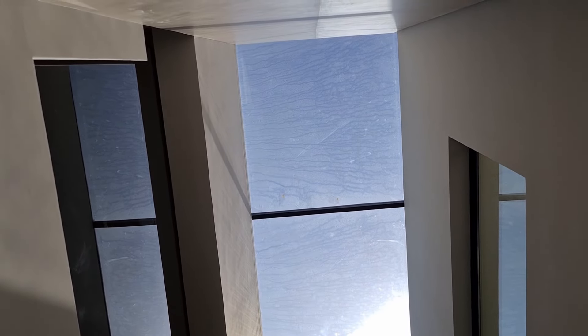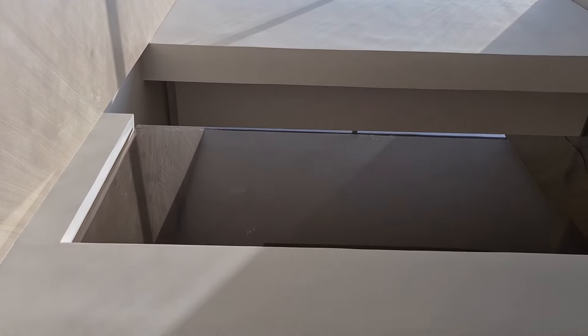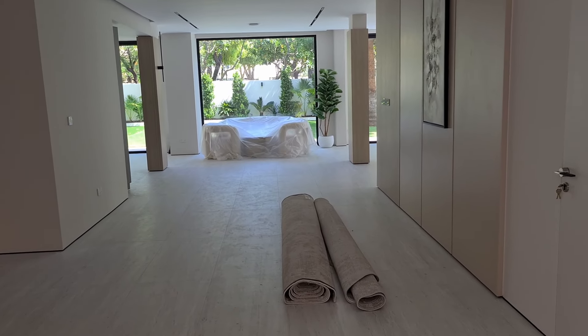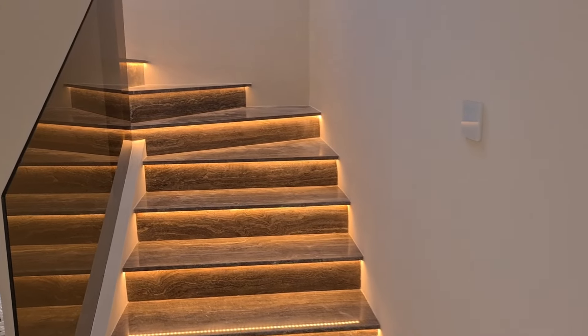We want to achieve this in all the villas that we renovate because it adds so much value and natural light. Before the renovation, the villa stopped here — this was the front door. We pushed it out to create this extension with the void space that gives a lot of natural light both upstairs and downstairs to create this grand entrance. I hope we can achieve this in Green Community as well. Now let's go upstairs so I can show you how it looks from there.